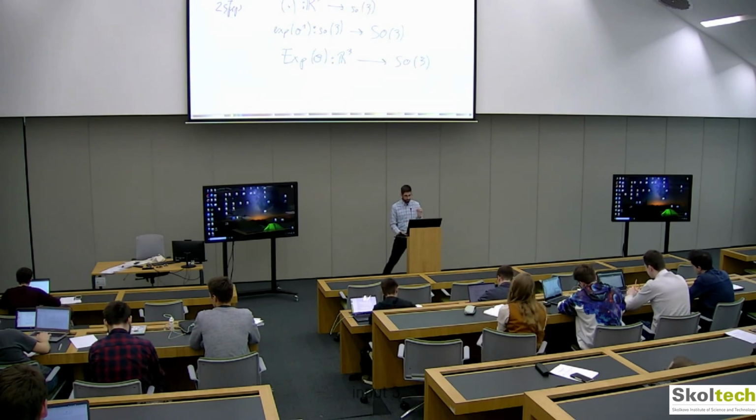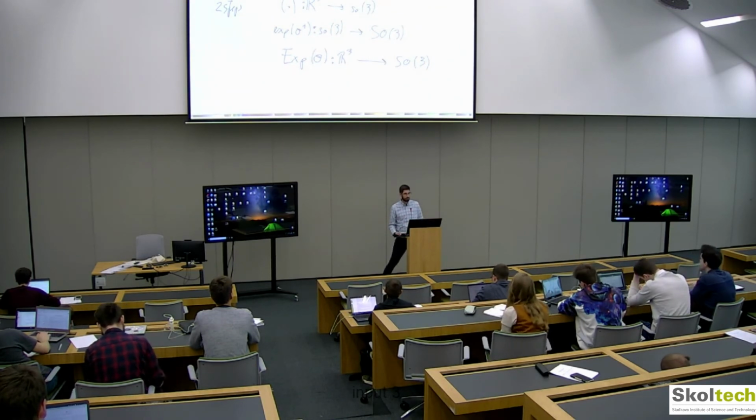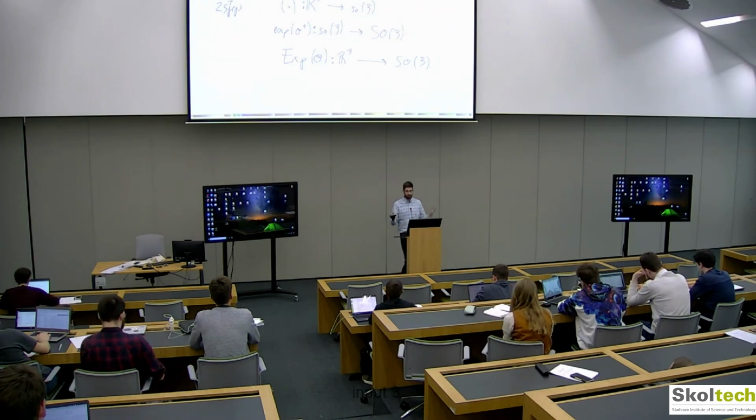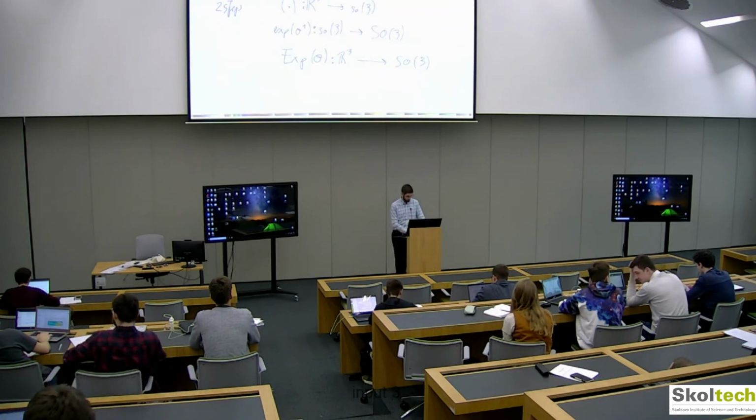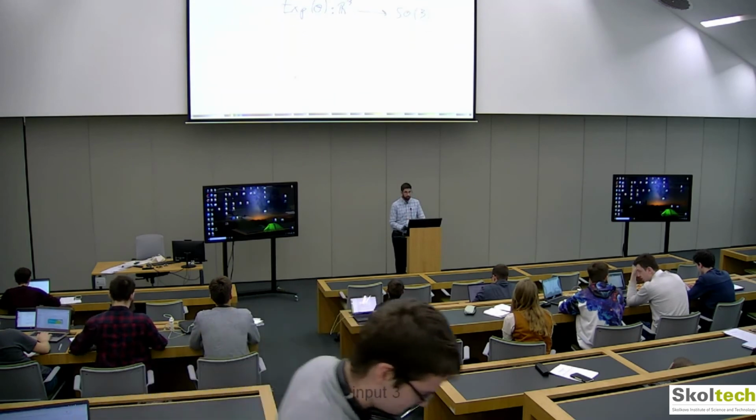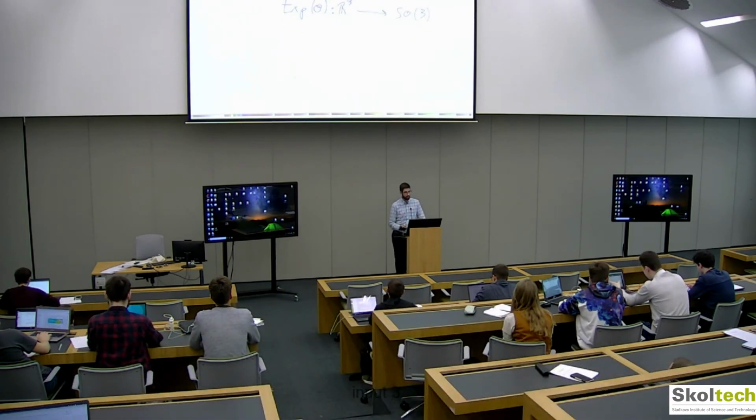But the cool thing is that we can forget about the physical interpretation now. With any 3 variables, we can obtain a rotation. So this was a way of representing this. You have another way of representing rotations, which you have already discussed, like a sequence of Euler angles or a quaternion with a long formula and lots of other things. So this is another way of obtaining it. Today you will not see why this is so useful. You will see this in the next lecture, but this is simply another way of parameterizing things.